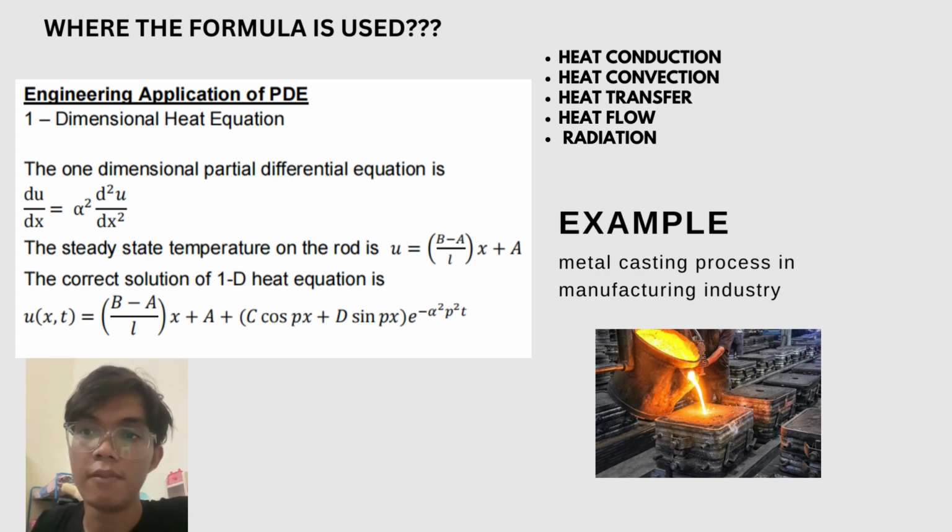By applying the one-dimensional heat equation, we can model and analyze the temperature distribution during the solidification process. By solving the equation numerically using techniques like finite difference or finite element method, one can simulate the solidification process and predict the temperature distribution and solidification pattern within the casting over time. This information is valuable for optimizing the casting process, determining the cooling time required, identifying potential defects, and ensuring the final product meets the desired specification.